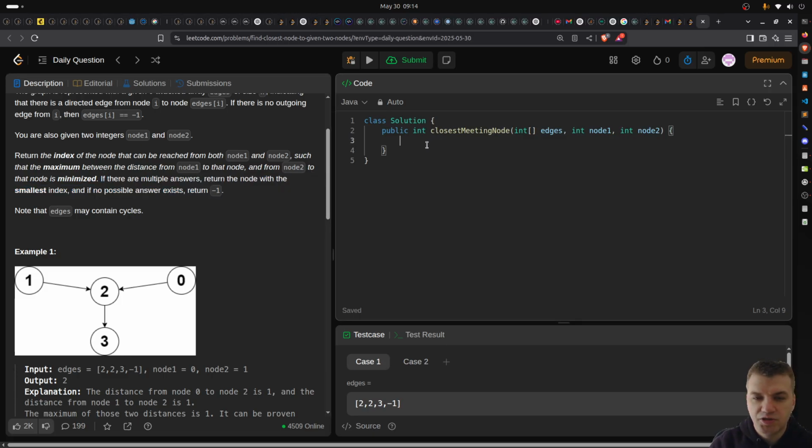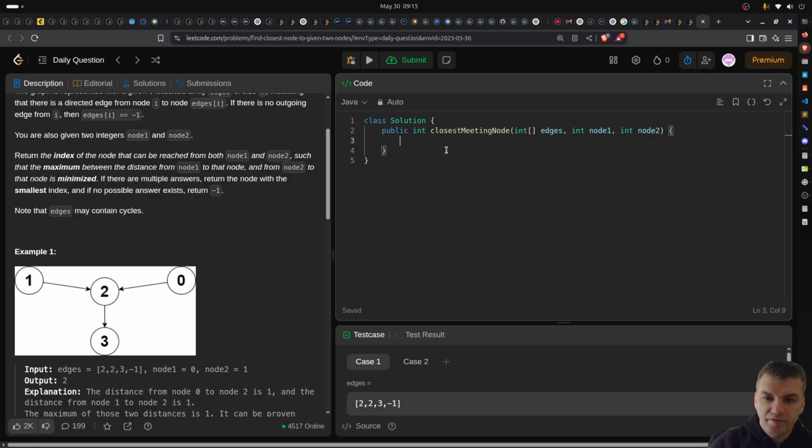So if the node is reachable from both nodes, I need to figure out the maximum distance, from the first to current and from the second to current, get the maximum, and then calculate the global minimum and return the index.